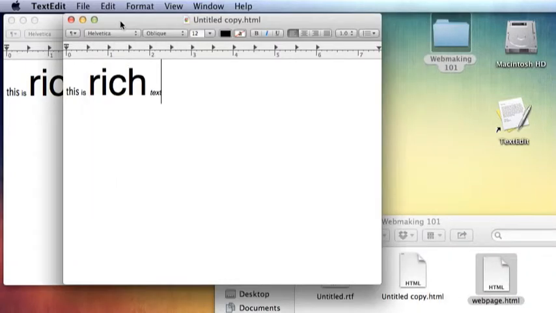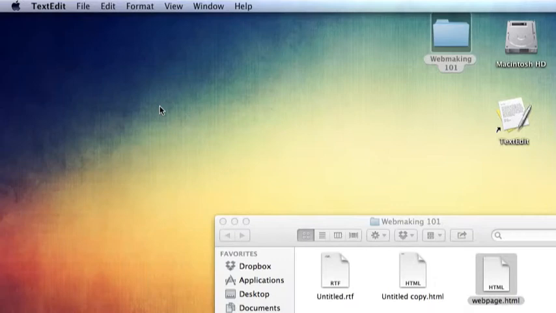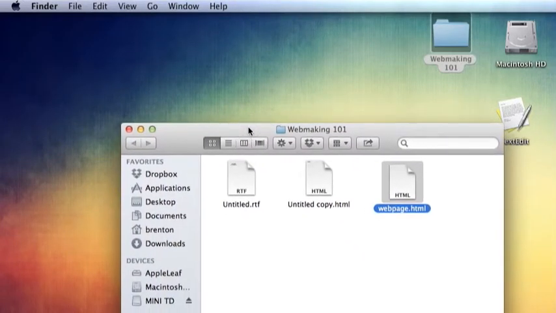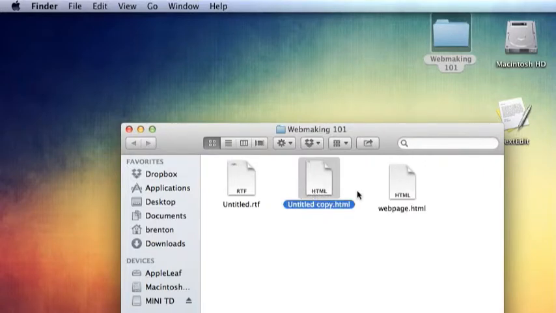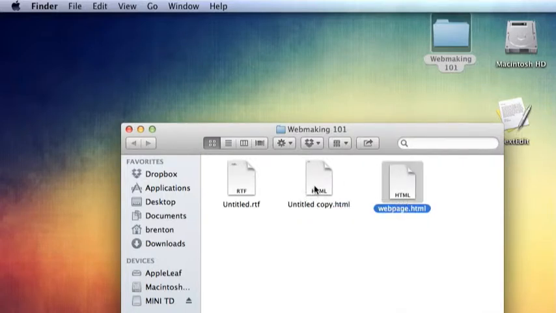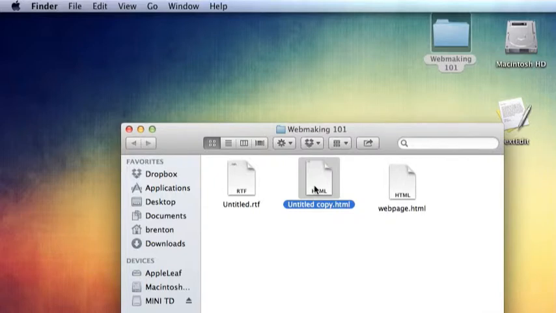Okay, so these are all saved. I'm closing them. What do you think is going to happen now that I told it to default to plain text? So here's this HTML file that I made, and here's the one that it made. So I wrote the HTML for this one. TextEdit wrote the HTML for this one. What if we want to edit the HTML that was made by TextEdit?